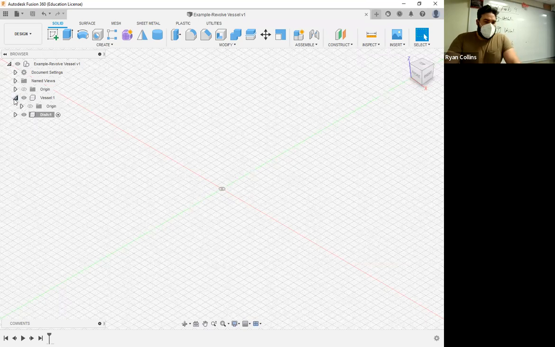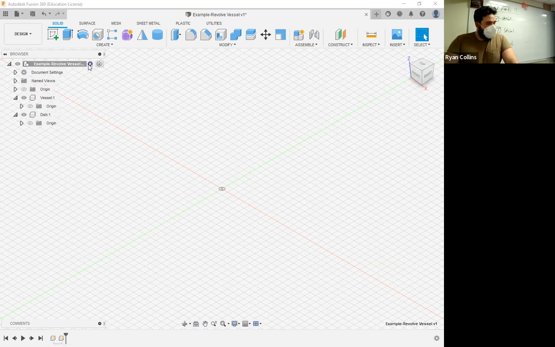All right. So now I can expand and close any of these. I have multiple components to start with. So what I'd want to do is I can work from the main thing, but I prefer for this, put all your appropriate parts within where they need to be. So I'm going to use vessel, and I'm going to start a new sketch.